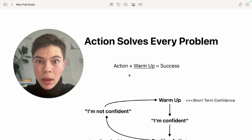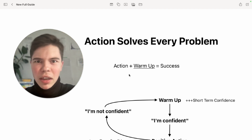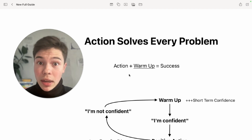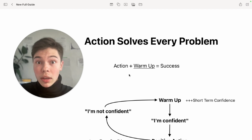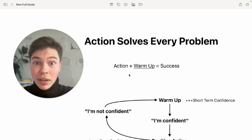Because if you take action and this action was negative, if you go on a call with somebody, but they don't like you or you don't like them, and the conversation was bad, or you didn't like recording yourself on camera in English or something else, then what happens is that you lose motivation. The next time you're trying to record yourself, it becomes even harder for you.